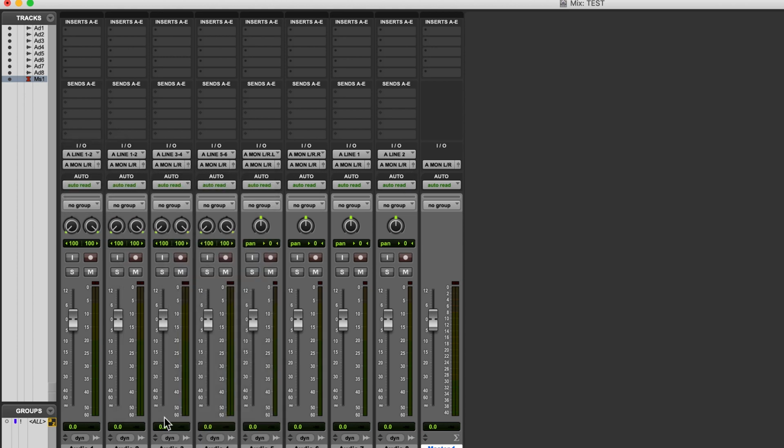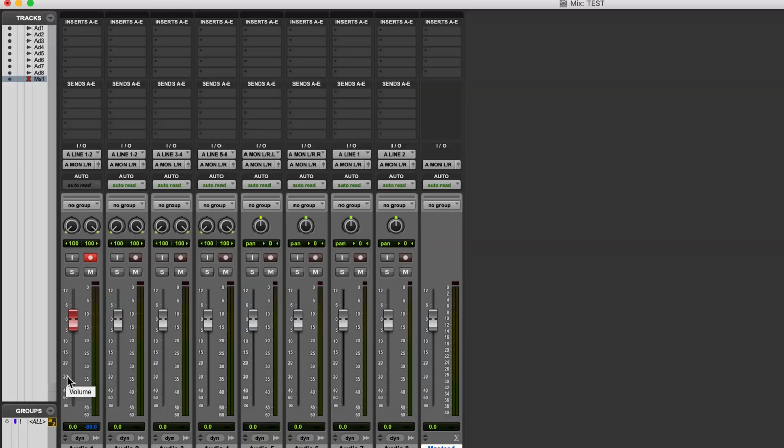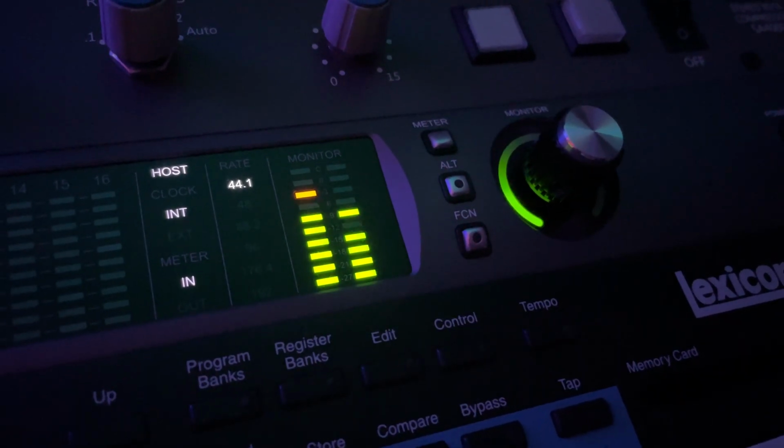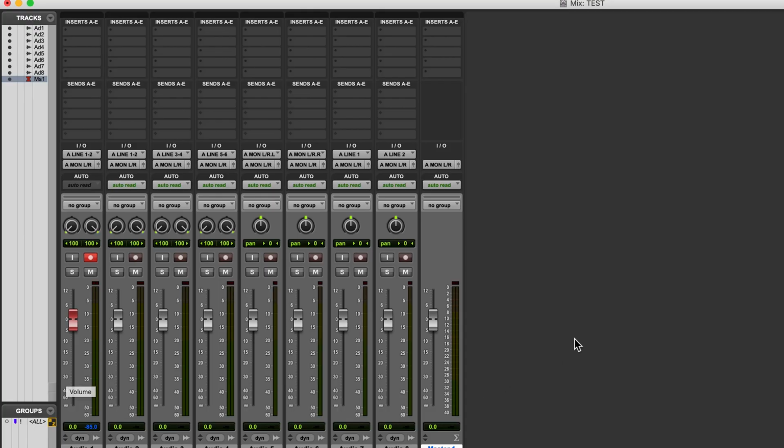Okay, so now let's record enable a track, and let's play some keyboards through it and see if it works. Now, you hear that? I got some piano on this Roland over here. Problem is, I don't see it on the track. I see it on my Apollo X16. It's showing I have level, but it's not coming into my track. Why? Because I didn't set the right input.